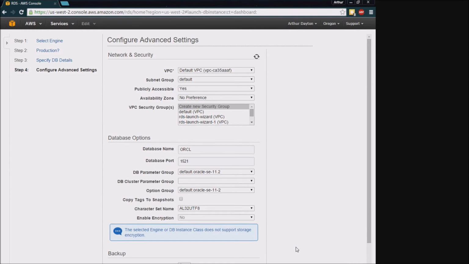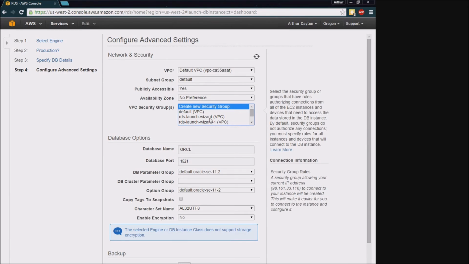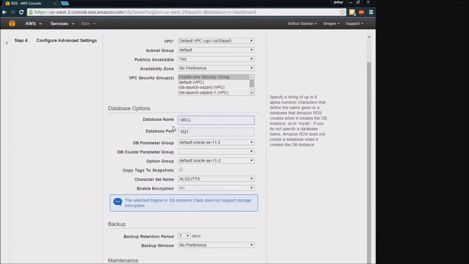And you'll see it'll pop me up another screen walking me through the basics of getting a database up and going. So I'm going to accept the defaults for the private cloud settings and all this stuff here. I'm going to go ahead and just select to create a new security group. I don't care where they put the instance. There's a number of data centers around the country. They can go ahead and put it wherever they want to. And then this database name is automatically filled in as Oracle or ORCL, which is the default you see all over the place.